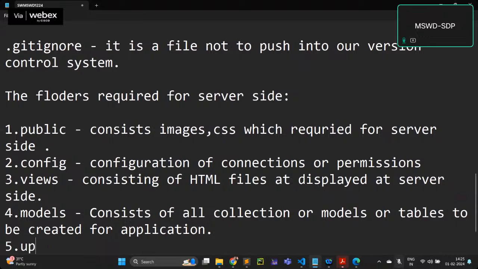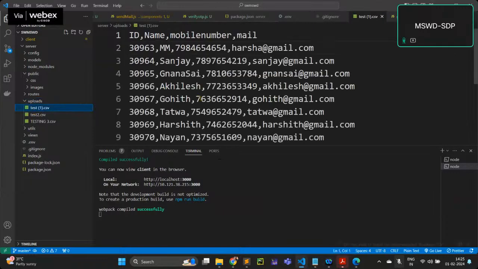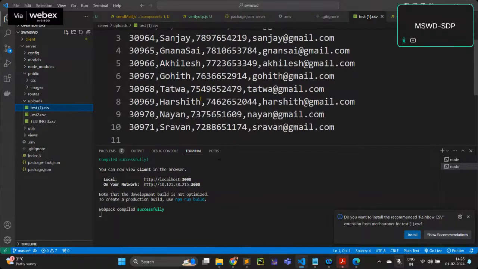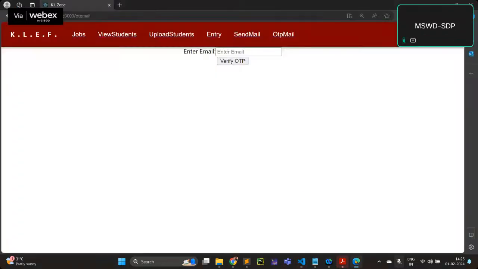Some applications require uploads, such as attachments, like the testing we also did. Let me show you what exactly my uploads are, then you can understand. Just open VS Code, and in the uploads folder, if you expand it, there are three CSV files. What are these three CSV files? Just open my output. I think it won't run now.